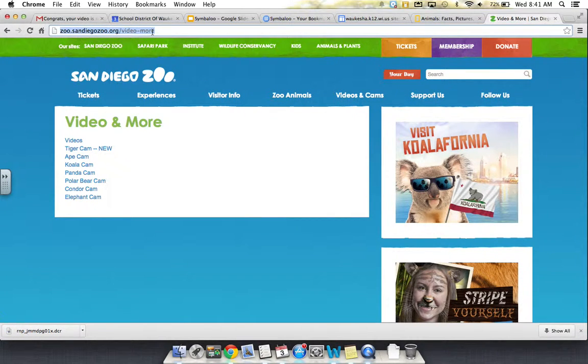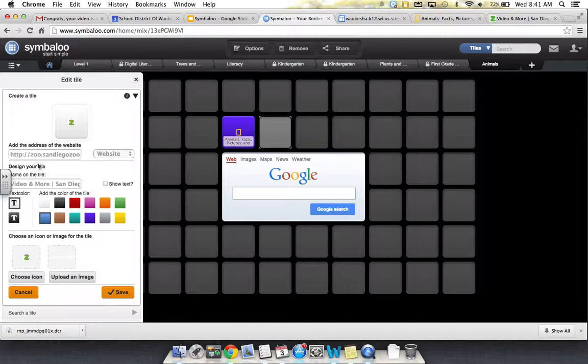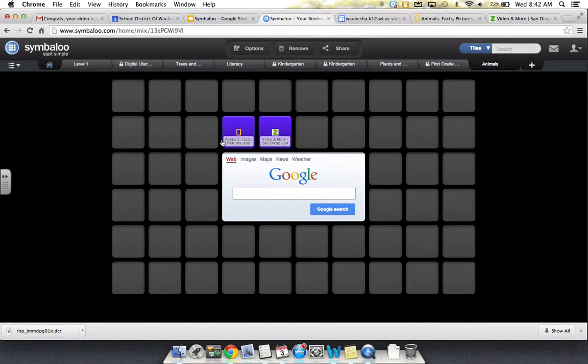So I'm going to copy that link, and I'm going to paste it right here. And I want it to show the text. If it doesn't automatically come up, I can always type it in myself. But it did there. And I want this to be purple again. And I click Save. So here I have my two purple links.